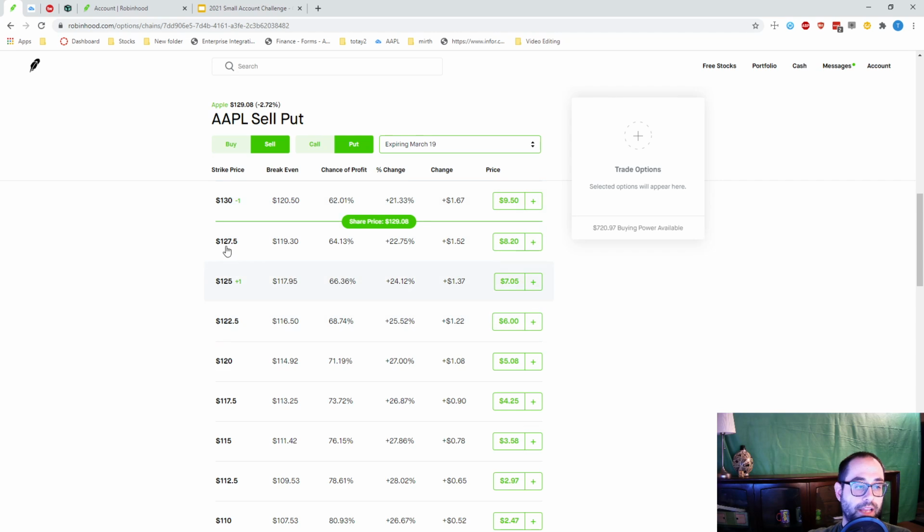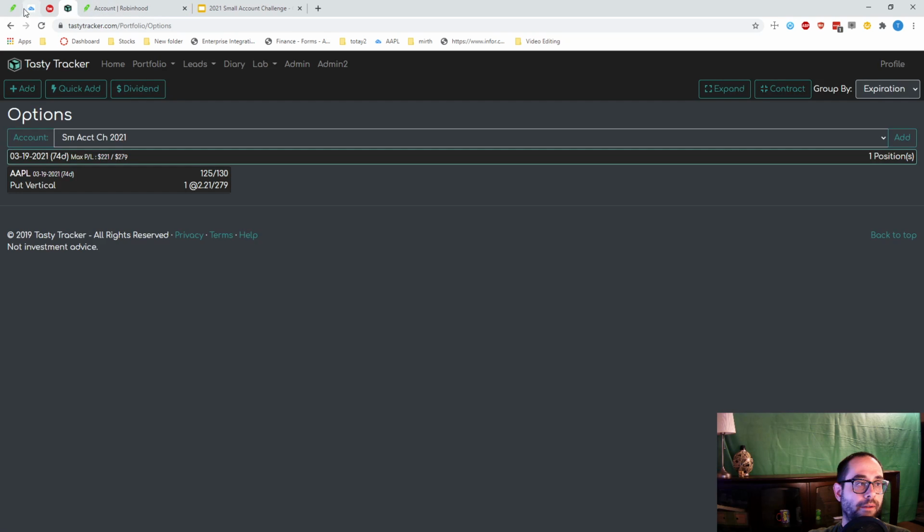So Robinhood has the lower strikes down here, whereas on Tastyworks and Thinkorswim, you're going to see the puts starting with the lowest value go increasing as they go down on this half of the screen, and then calls on this half of the screen. I'll show you that in a second. But anyway, so I sold the 130.